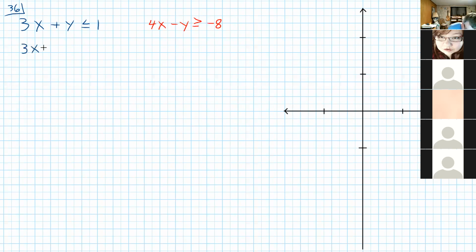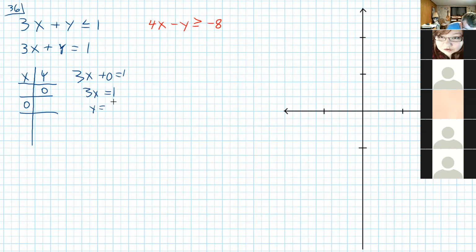So I'm going to consider 3x plus y equals 1 to establish where the line is. And I'll just go ahead and keep using intercepts until it turns out that I need to do something different, if the case happens. If y is 0, I get 3x plus 0 equals 1. 3x equals 1, x equals 1/3, dividing both sides by 3. Okay, so 1/3 comma 0. And then if x is 0, I get 3 times 0 plus y equals 1, so y equals 1. So 1/3 comma 0 is about there, and 0, 1 is about there.